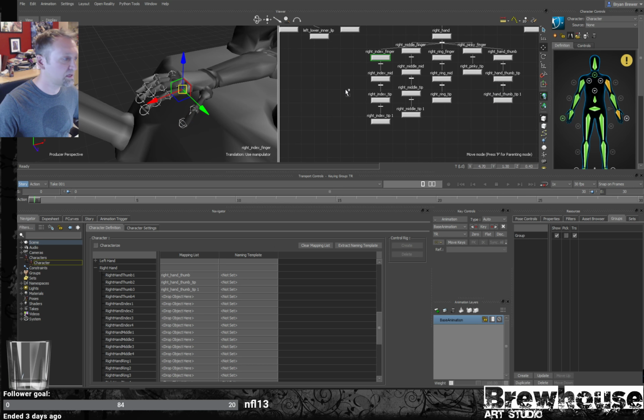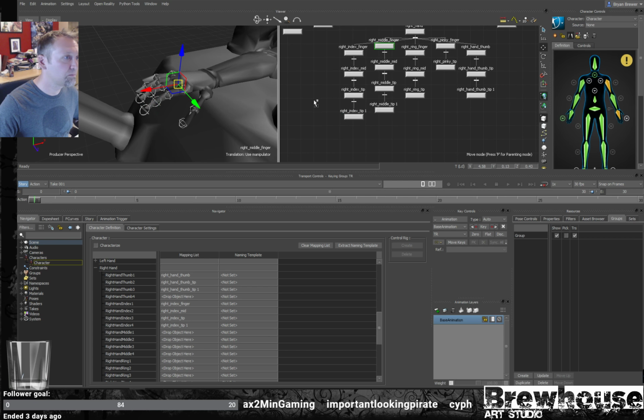Then index. Now you can have up to 4 joints in the fingers. Just FYI, that's why there's 4 here. The thumb only has 3 in this case. Let's see, there, there, and there.